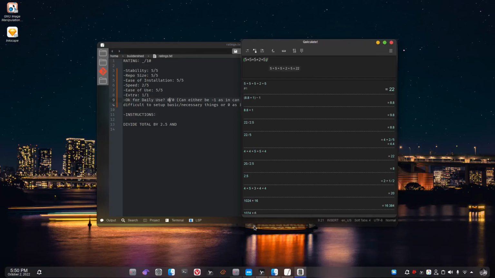Then we're going to do that and then divide by 2.5. 8.8. No, add a plus 1. No, 8.8 plus 1. That's a 9.8. So this already just gets a 9.8.